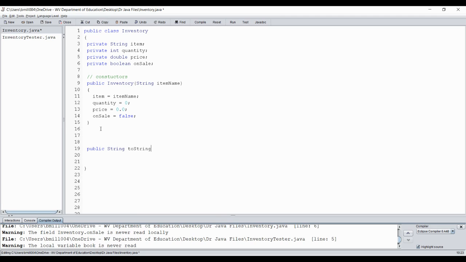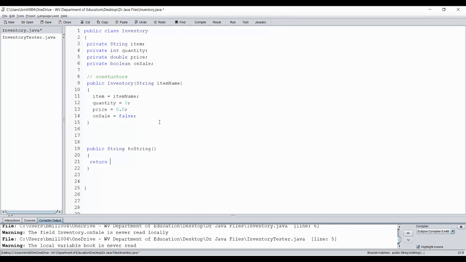Because that will allow me to print my objects as I write them. Okay, so I'm just going to return all the variables. So I want item. Actually, what did I want my string to look like?